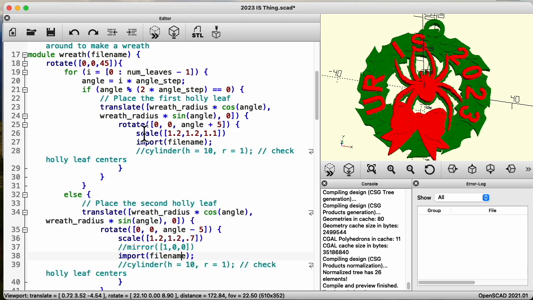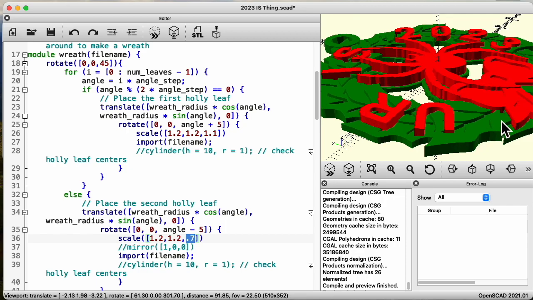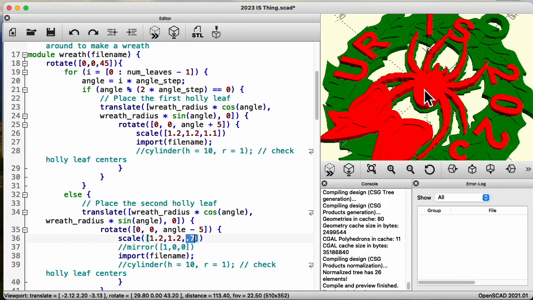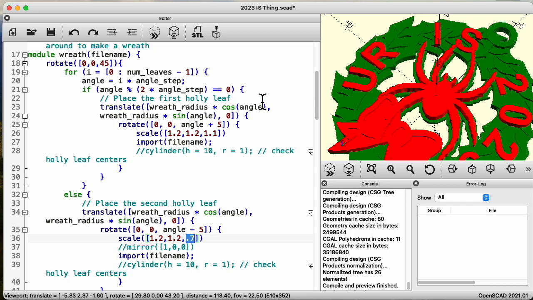The main difference is in the scaling of each leaf, and that's really just in the Z-axis. This one scales it up 1.1. This one scales it down to 70%. The reason is that I wanted these leaves alternating in thickness to give some sense of variation and, I guess, organicness to the wreath. That was given to me by the fact that I separated the even and the odd leaves.